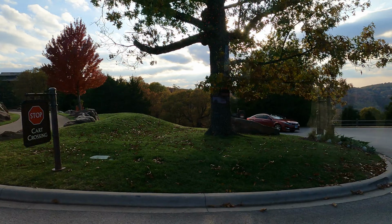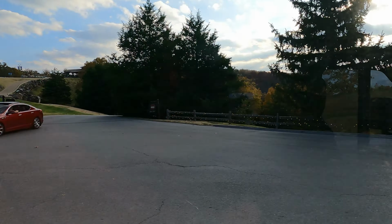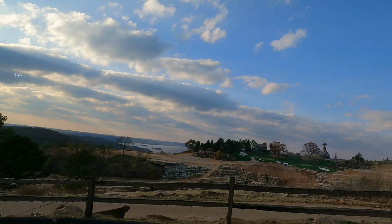As you can see, we are on the shuttle now. There are two different types, but they're all going to the same place. There's a white and a black. They just take you over to the other portion of the property. They wait for you outside of the Welcome Center. There's a short line maybe, but then you just hop on and go.